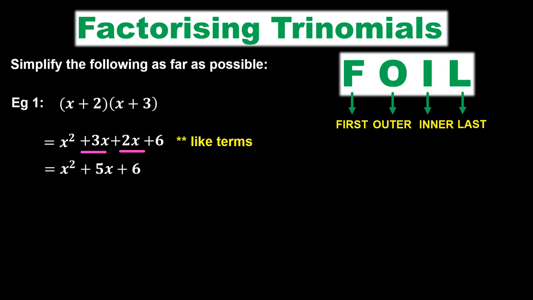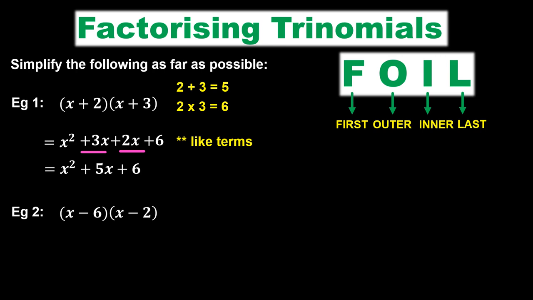Now factorizing is the reverse process. So we're going to start with a trinomial and work backwards and see what brackets we end up with. There's one or two things I just want you to note in the beginning. Firstly, plus 2 plus 3 gives me plus 5. So there's a relationship. Those two numbers, if I add them together, I get the middle term in the trinomial. Then if I take those same two terms and I multiply them together, I end up with the last term. So 2 times 3 is 6. And that's worth remembering. But let's try another example first.